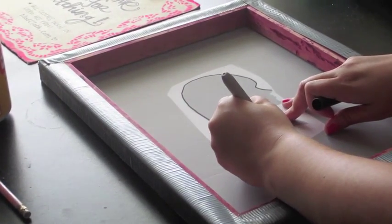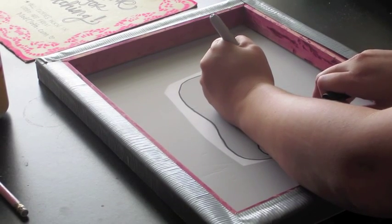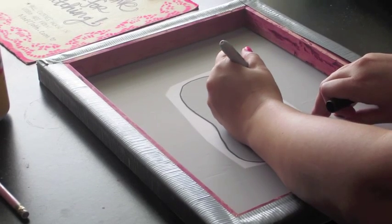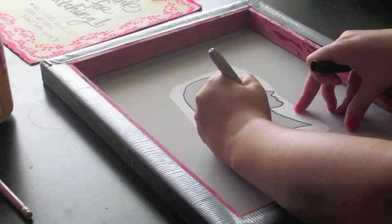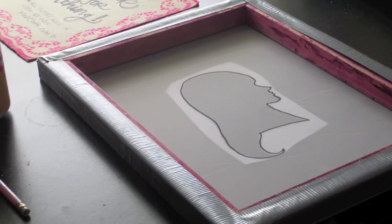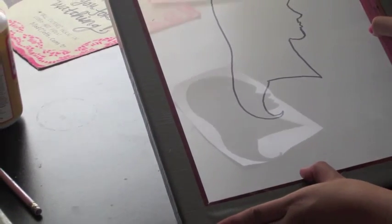So your image should be image side up, and then your screen should be flat side down. And I'm taking that Sharpie and tracing around again. So I'm just getting two screens ready because I have two processes that I'm going to show you, but next week you'll just be able to choose one of the processes. And that's it. It's pretty easy to get that image on the screen there.